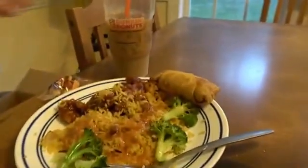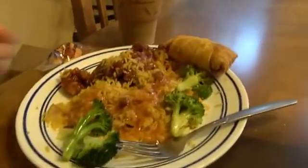And look, there you go. Another perfect meal, complete with some Dunkin' Donuts. Oh, Ender's gonna try to steal my food. No. So I'm gonna eat this before he tries to.